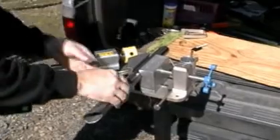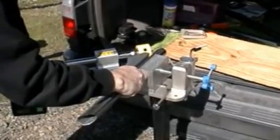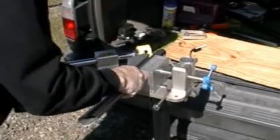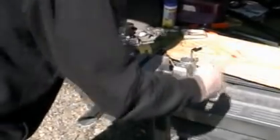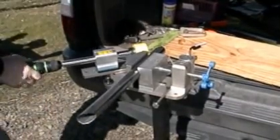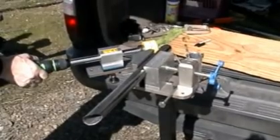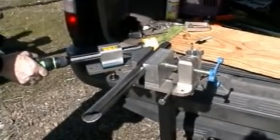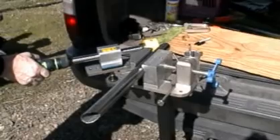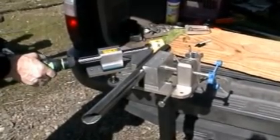Complete the second notch and let's see how we did. Looks like we cut the original length of the tube a bit too short — that's why we didn't bottom out with the hole saw this time like we did on the first notch. That's not too much of a problem. Let's try moving the piece over just a bit and take off a thin slice. If our marks were off just a bit, or our measured angle was off a bit, we're still in a good position to dress it up easily to make a close fit.